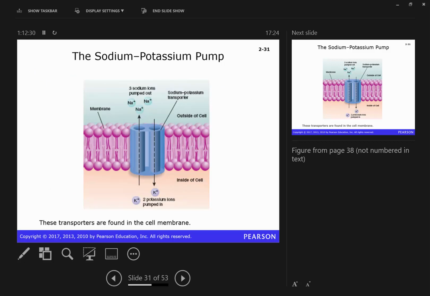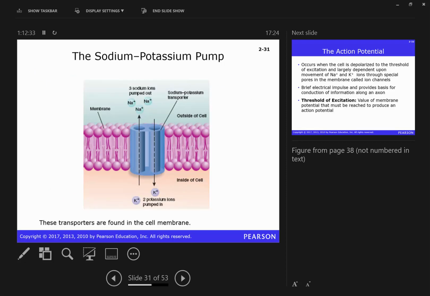All right. Here's that awesome sodium-potassium pump we just talked about. You're going to pump out 3 sodium and pump in 2 potassium. Every time you pump out 3 positives and only 2 positives in, you get a net gain of 1 negative on the inside. Remember when I told you about resting membrane potential? Negative 70 millivolts. So if we do something to change that, and all of a sudden our membrane potential is positive 40, what do we have to do? We have to work to get back to negative 70 so we can reset that membrane potential for another action potential. The sodium-potassium pump is going to be part of that reset mechanism, moving these ions in and out.